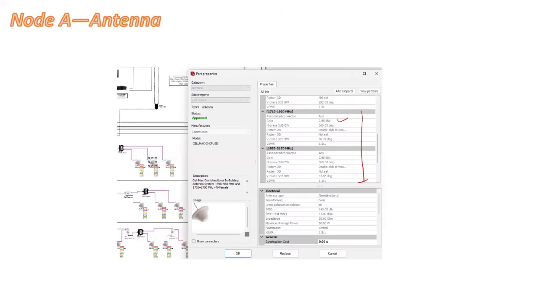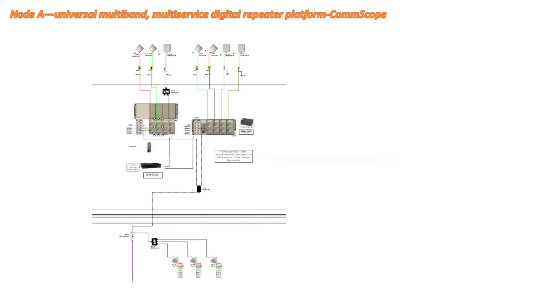Here you have to see various parameters. You have to see what the gain of this antenna is, what frequencies it supports, and you should also take care of the PIM value. Here they are supporting 140 dB, and they are using a CellMax antenna, which is an omnidirectional antenna. O means omnidirectional, right? Again, there is a donor antenna. The donor antenna is connected to the RF card.